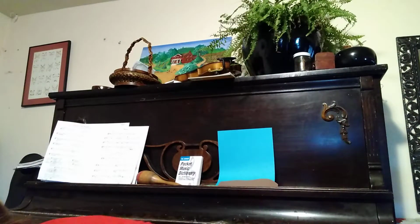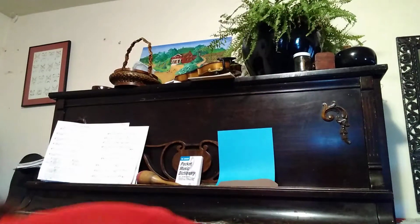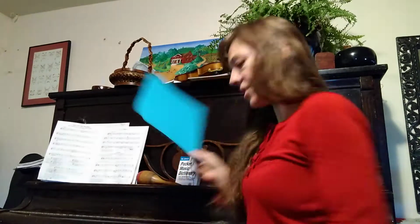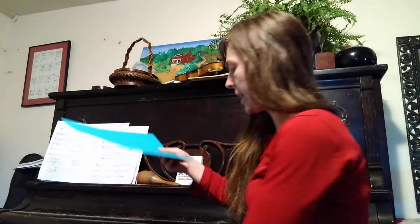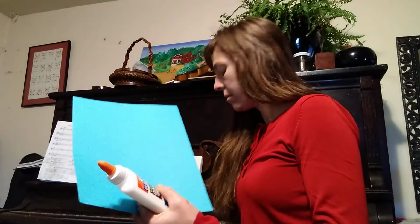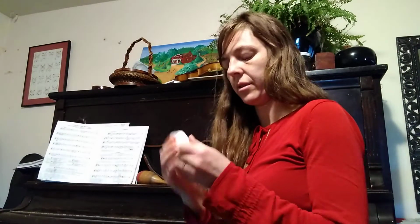Now I need my glue. Hopefully I put my glue back. Oh, good. It's right here in my art supplies. See, I have a little basket that I keep all my school supplies in. So this is where it gets kind of fun. I'm not really finished yet, but I'm going to start putting my art project together. So I've got my blue and I have my brown for my dirt and I have my little seed. First thing I have to do is glue my dirt on.